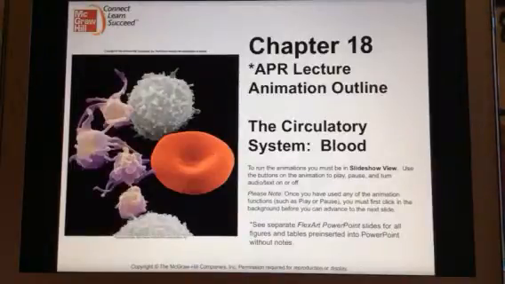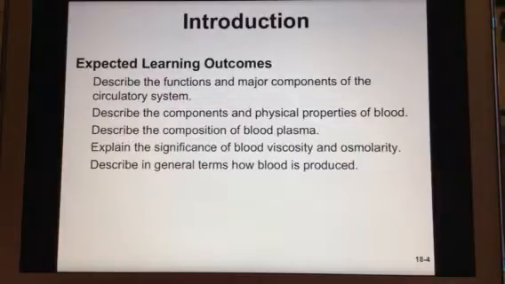This week our focus will be on blood. We specifically want to be able to identify all of the different components of the blood, each of their different functions, and then we will get into blood plasma, how blood cells are produced, but there are definitely going to be portions of this chapter that we are going to skip over because we are still making up some time.